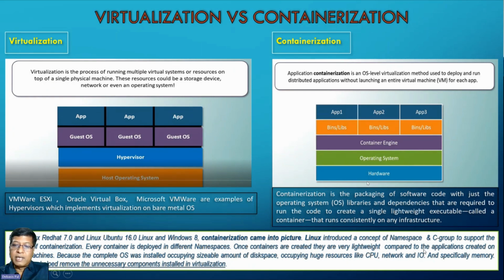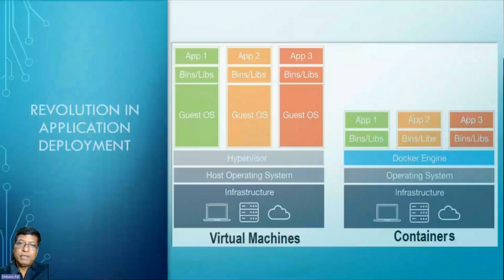Once containers are created, they are very lightweight compared to applications created on virtual machines, as we have discussed. With virtual machines the complete OS was installed, occupying a sizable amount of disk space and huge resources. With the entire OS installed for one application, the OS takes up an enormous amount of CPU, memory, network, and input/output. So all these things are very heavy, and the application becomes very heavy, specifically in memory. Fine, we move on.